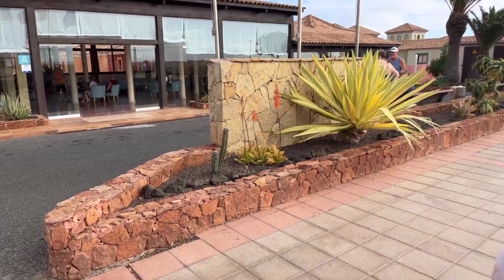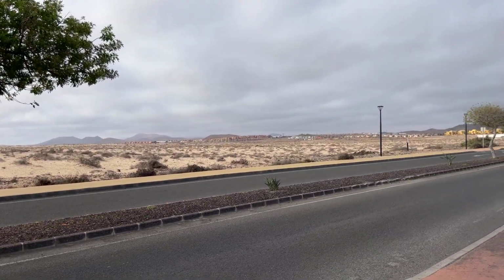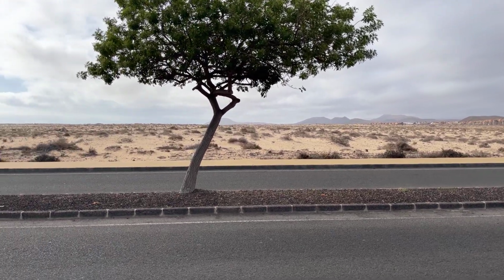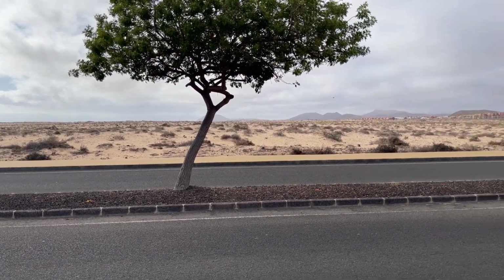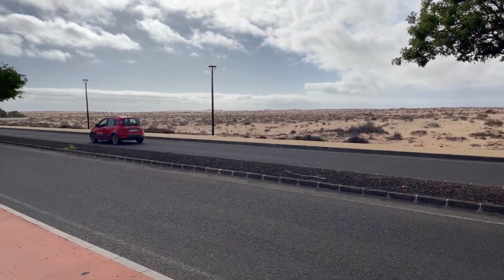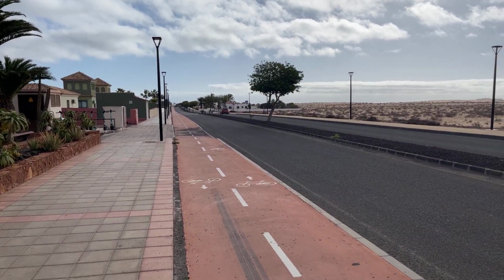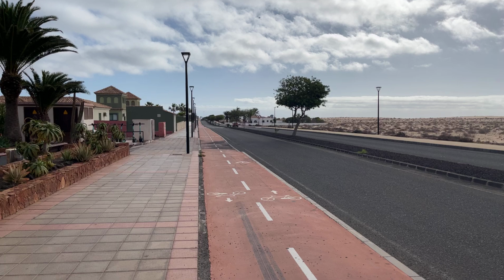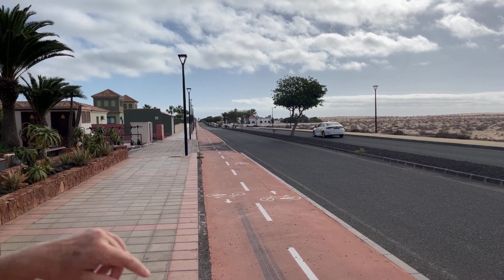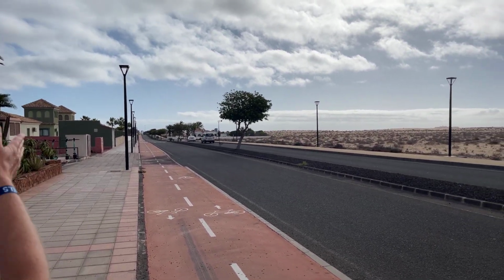So, do a 360. Not so fast. First of all, that's what the front of the hotel looks out over, onto the sand dunes. So if you want to have a rummage across the sand dunes, you can. But literally at the end of that road, 10 minutes walk, you've got the sea, you've got the coast. Is that where our big walk usually starts off? That's right, yeah. We usually go out the back and around, don't we? So you're not far from the sea.